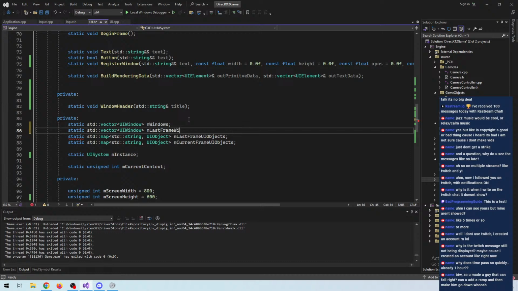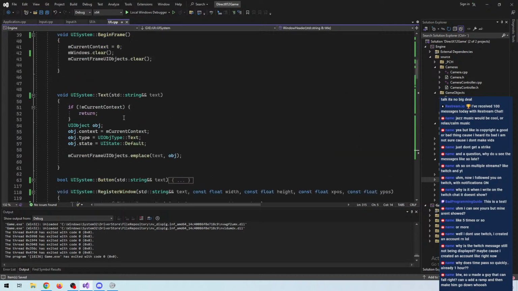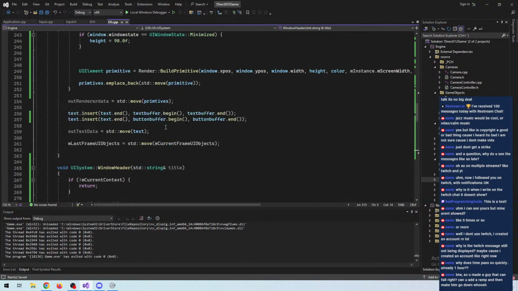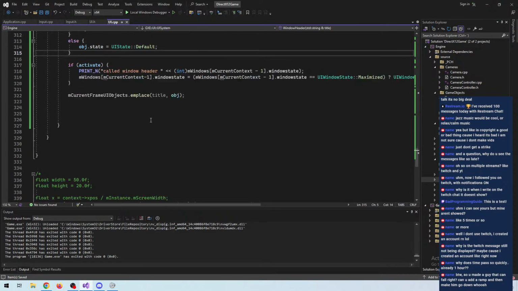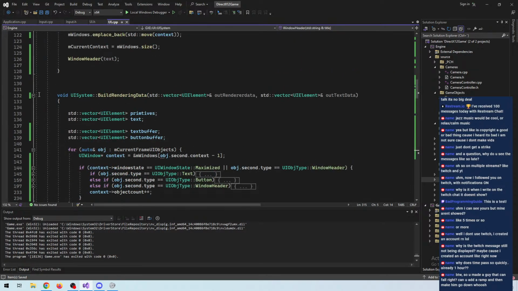Last frame windows, and then the save state thing. Where did I put it?